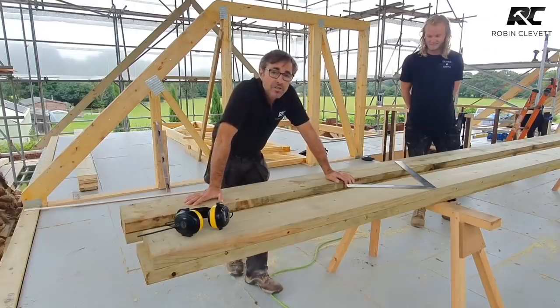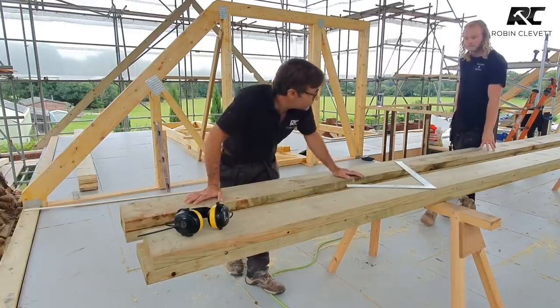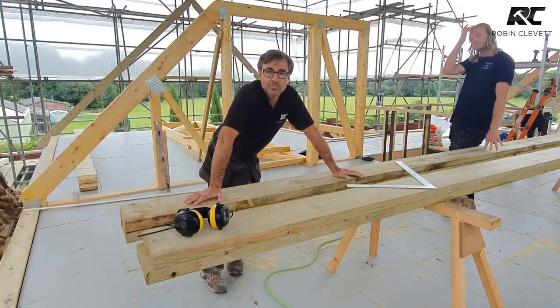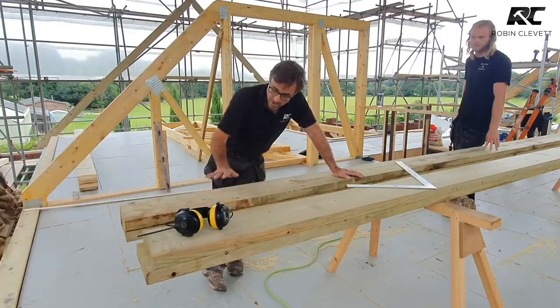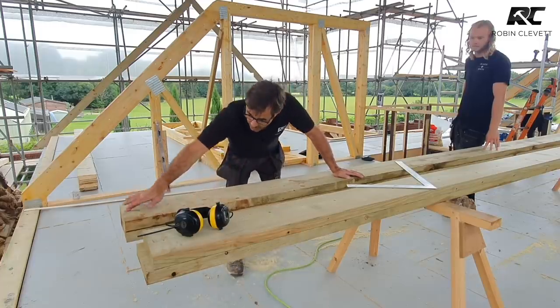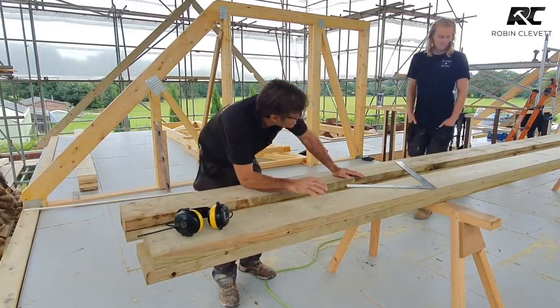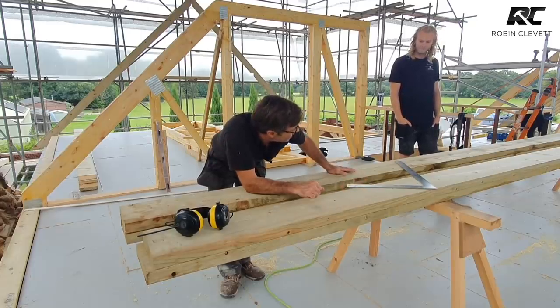So the very first job when I'm doing scarf joint ridges or scarf joint hips, valleys, whatever, is making sure you pick out the timbers that will make a nice pair or make a nice ridge. Now, one of our ridges is just about 12 meters long, and the other one is around about 9 meters long. So I've got some stock lengths that are really long. I'm going to put a joint immediately on the end of one, and I'm happy with this selection of timbers. So this is a pair of timbers for one ridge. This is a pair of timber for another ridge.